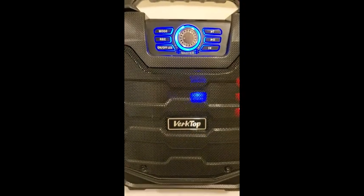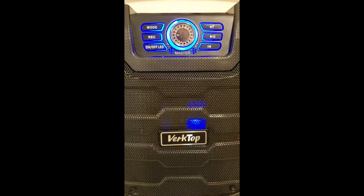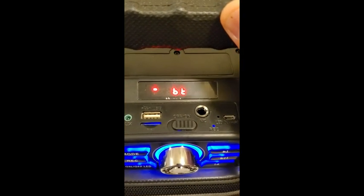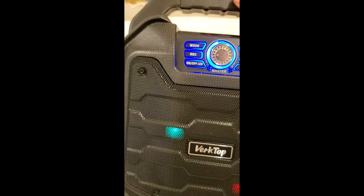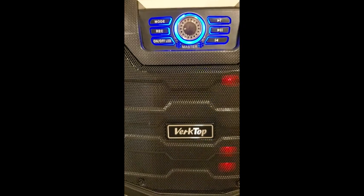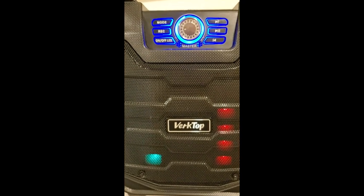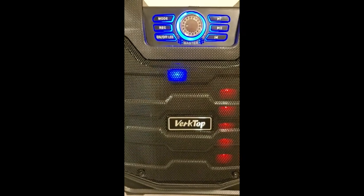This is my newest what they're calling a karaoke speaker, but what it is is an exceptional Bluetooth speaker. It does all kinds of things, but bottom line it comes with a microphone and all kinds of attachments for karaoke type singing, which my granddaughters seem to like. Lesson learned — you can't buy something like this for one of them without buying it for the other, so that's why I bought more than one. But this thing really puts out sound.